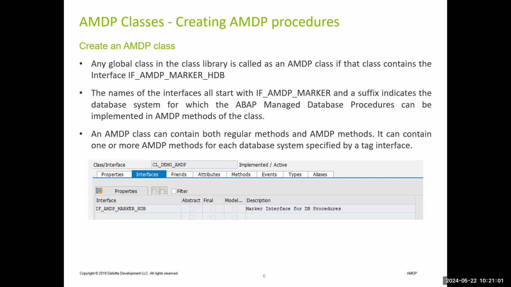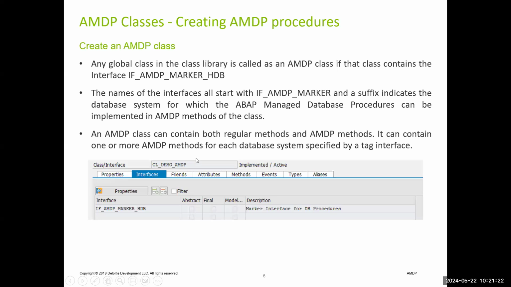Now we have got to know the difference between a normal SE24 class and an AMDP class. But there is a difference between the normal methods and AMDP methods as well. You can identify by their signature if this is an AMDP method or a regular method.